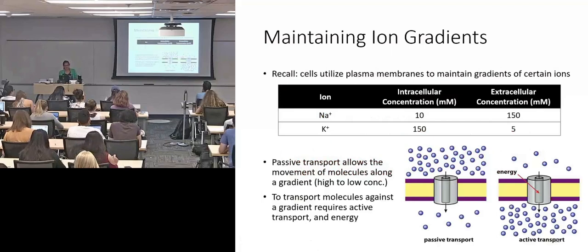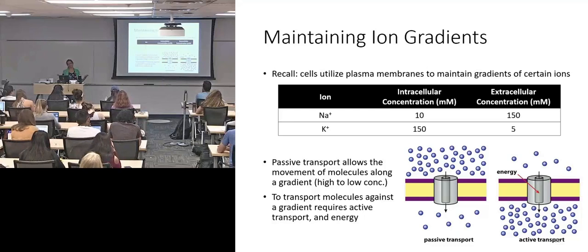Okay. So this is a slide we didn't get to last time. You don't need to really memorize this slide. You especially don't need to memorize these concentrations until chapter 11, unless you want to, or you already do, because you've just seen this stuff before. So just recall that cells use these membranes to maintain gradients of ions and keep things apart.